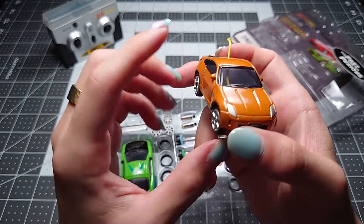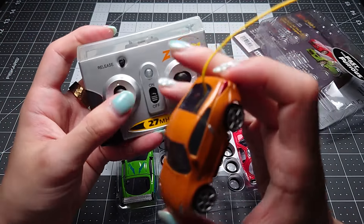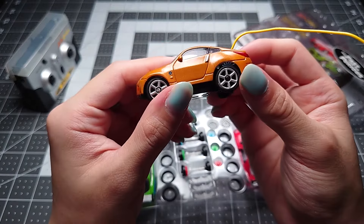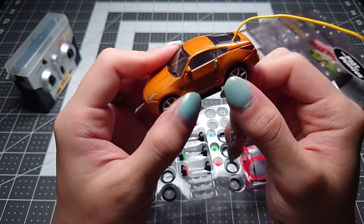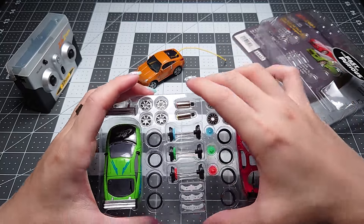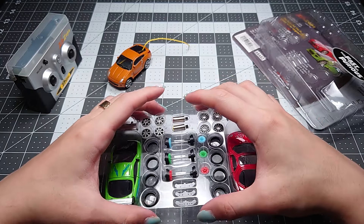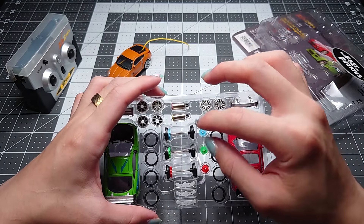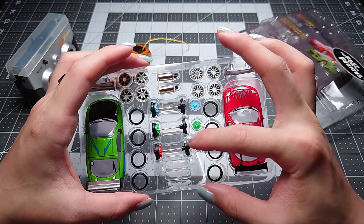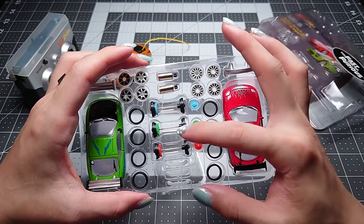It's a little bit difficult to drift or have precise control with the original ZipZaps because they only have digital acceleration and steering, but with the ZipZaps SEs you can definitely have a lot of fun exploring the handling dynamics. What else do you get? You get two sets of rims — wheel covers. And you get three sets of gears. Every single upgrade set gives you an extra set of blue gears, which come in every car, plus a set of green gears and red gears. Red gears are the low-torque, high-speed gears. Blue gears are the high-torque, low-speed gears, and green is in the middle.